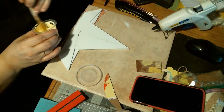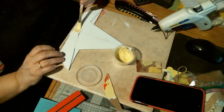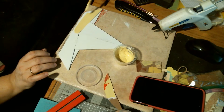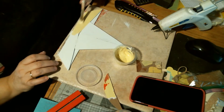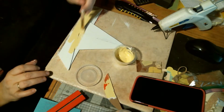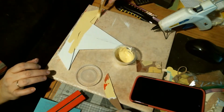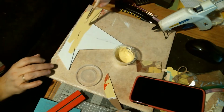Okay, so let's stir this paint up a little bit and slap it on. I'm so excited.